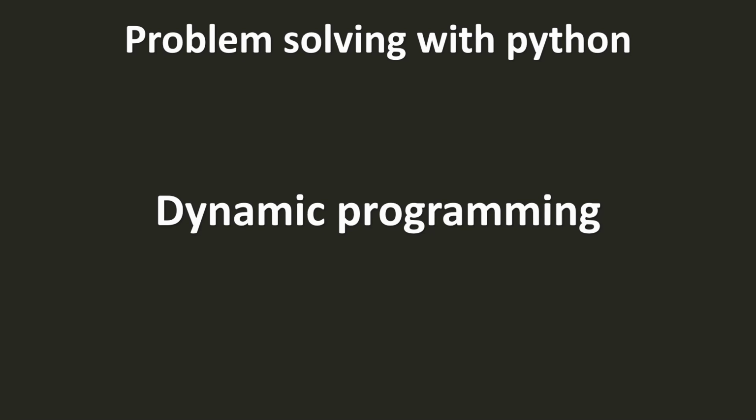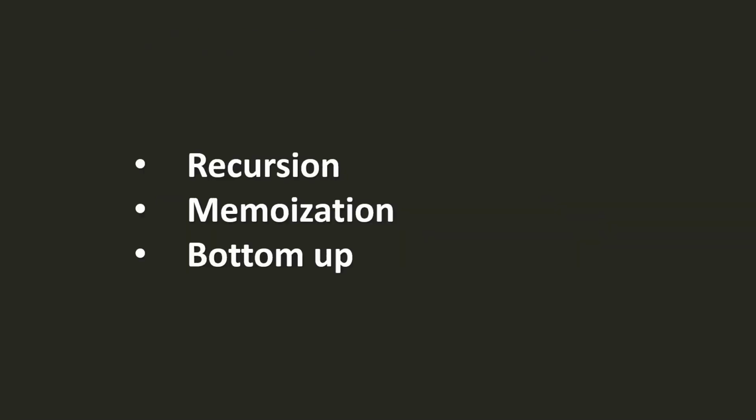In this tutorial we will be discussing the use of dynamic programming. We will explain what it is and we will actually see how it works using a very popular sequence known as the Fibonacci sequence. So dynamic programming is actually a set of techniques, mainly these three, known as recursion, memoization, and bottom-up, and this is often also called tabulation.